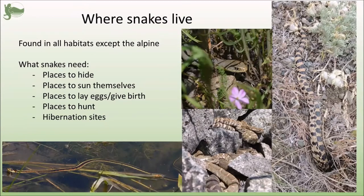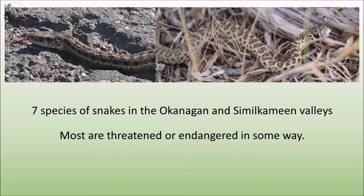Snakes are present in all habitats aside from alpine habitats, because like any animal they need to move around the landscape in order to meet their different needs. Snakes use a variety of habitats for a variety of different things, and just because you find a snake in one spot one day doesn't mean it'll be there that afternoon. There are seven species of snake in the Okanagan and Similkameen. Most of them are actually endangered or threatened, mostly due to human persecution and habitat destruction. We do have one species of rattlesnake, the northern Pacific rattlesnake, and there are a handful of species that can be mistaken for rattlesnakes even though they are non-venomous.